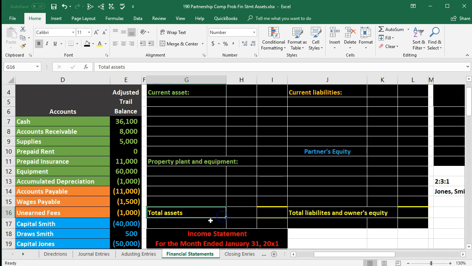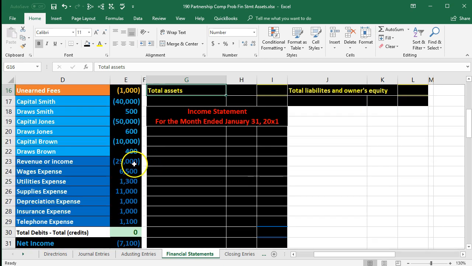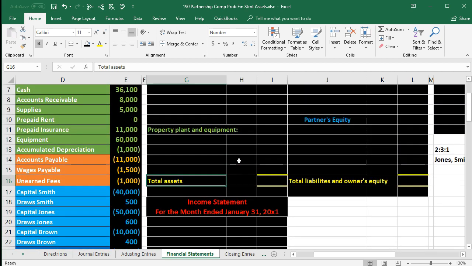Okay, so here we're going to go. All we're going to do is find a home for all of these accounts here. Once we do, we will be in balance. Note that a lot of books will say that we have to start with the income statement first and then do the equity statement and then the balance sheet. And if we were doing everything like with a calculator or something like that, I think that would be the case. But I'm going to make the argument that I would rather start on the balance sheet.